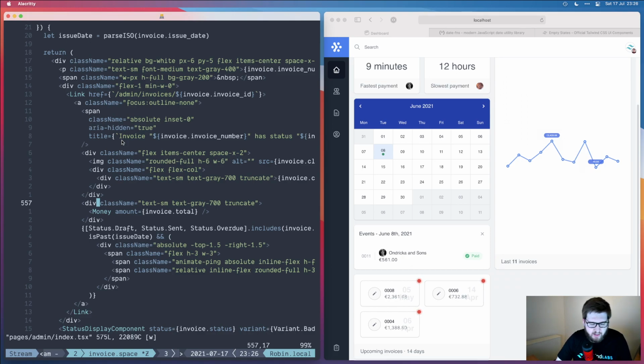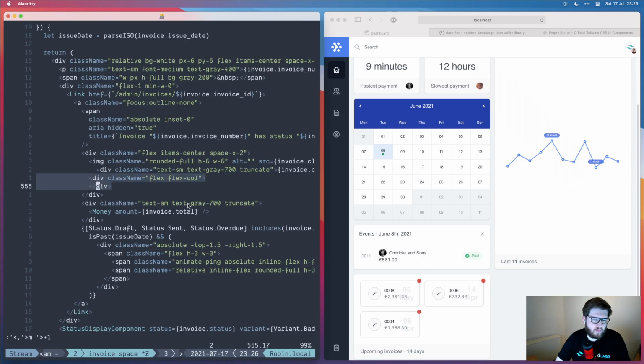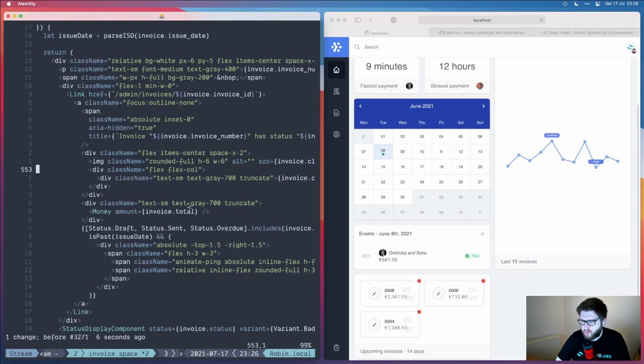Where are you based again? I'm from Belgium. I think Alacritty, Vim, and Nord theme.